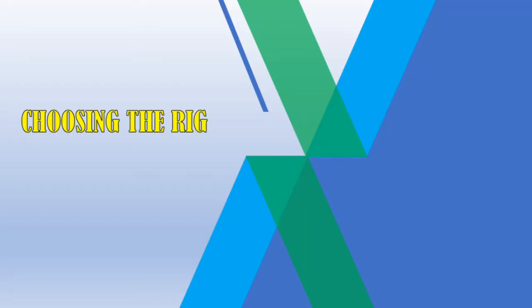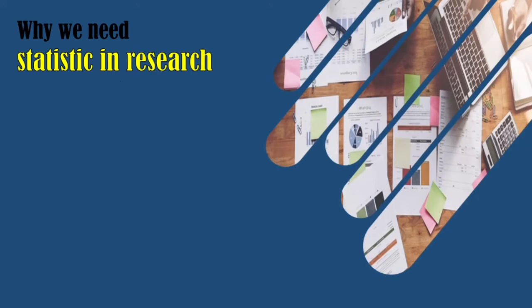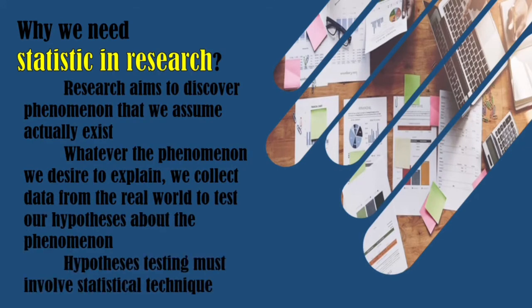Our topic this morning is on choosing the right statistical tools. But first, my question is why we need a statistic in research. Research aims to discover phenomena that we assume actually exist. Whatever the phenomenon we desire to explain, we collect data from the real world to test our hypothesis about the phenomenon. Hypothesis testing must involve statistical technique.